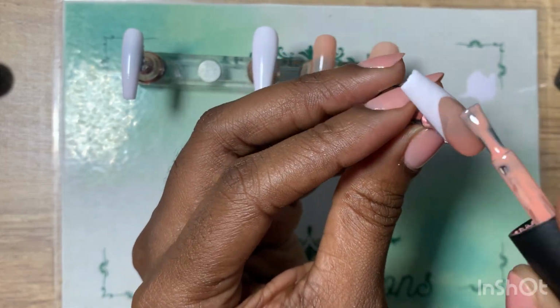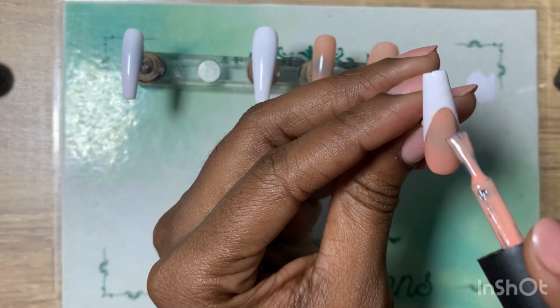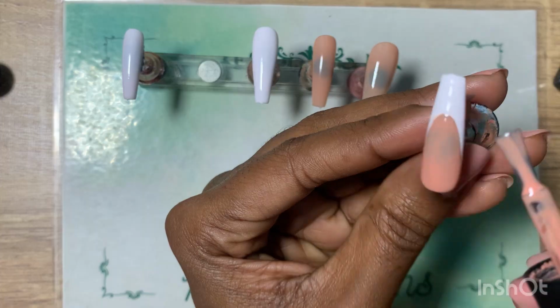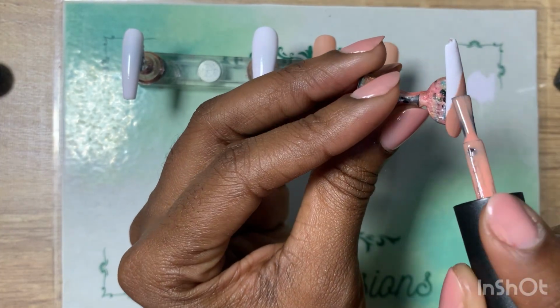Now this is a nail set that I wanted to try out. There are a couple designs or techniques that I saw on Instagram but I really wanted to try. Stay tuned for that and we'll see how that goes.